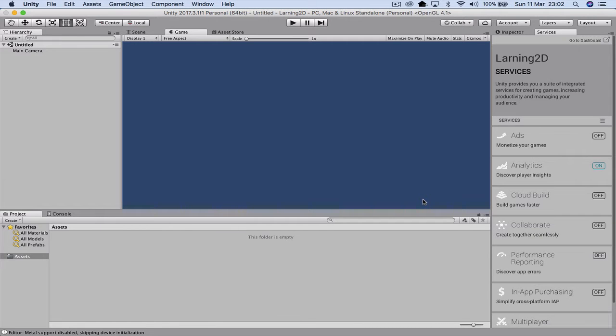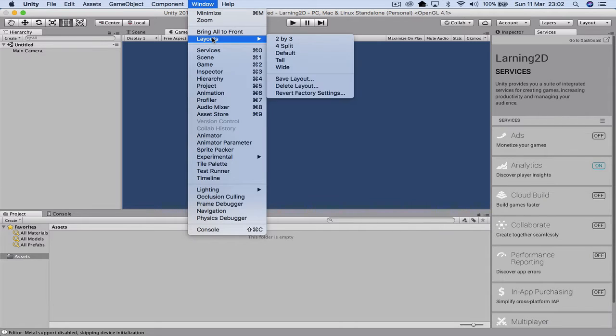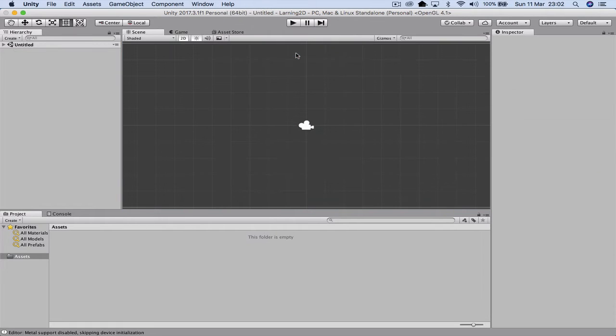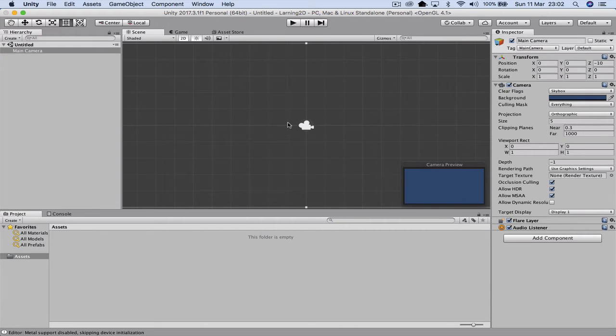Once the project is open, you're starting with a blank project. When you start, there are four main areas. The first area, this blue area at the moment, is our scene. Now we can make sure that we all start the same by going to Window, going to Layouts and going to Default. This will make sure that we all start with the same layouts and panels in the same places. You notice that we actually have a camera on screen at the moment. And this is our work area in here. On the left hand side here, we've actually got our game object area. And at the moment it's only just got a main camera.